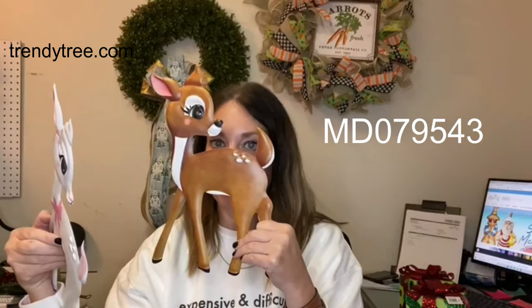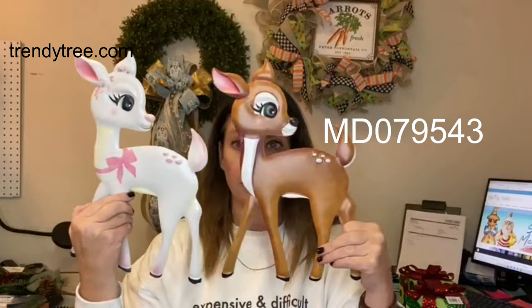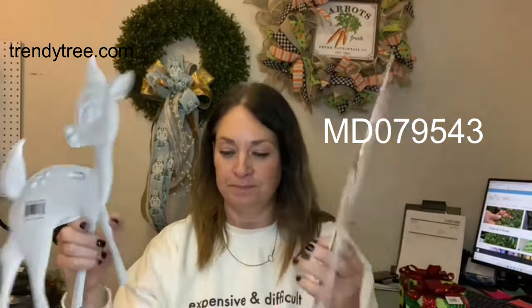079543. This is just the brown Bambi, and then the little Bambi, the little doe. They're just too cute. So brown Bambi and white Bambi.